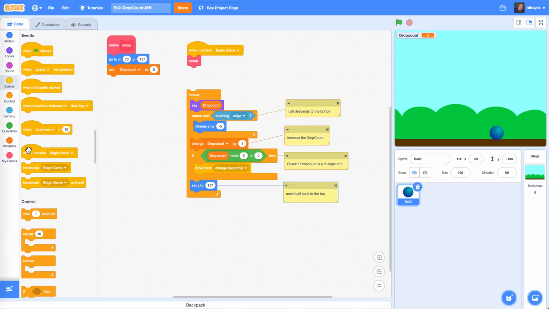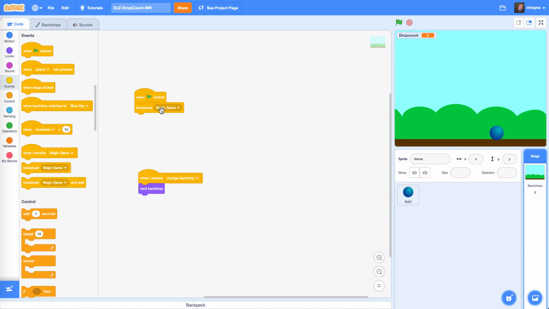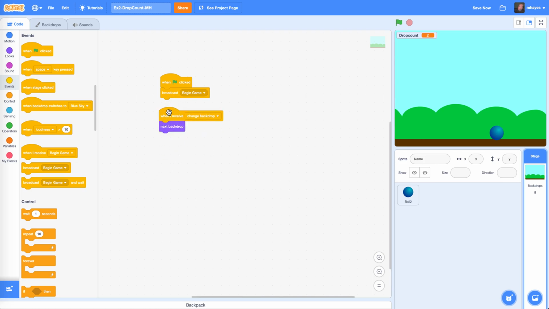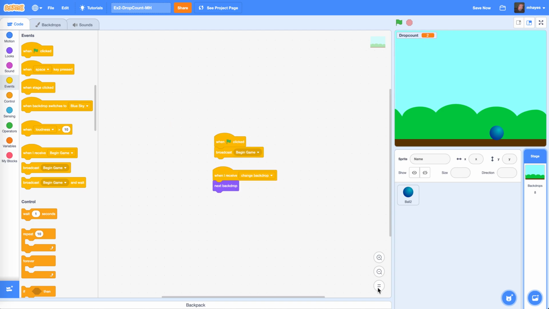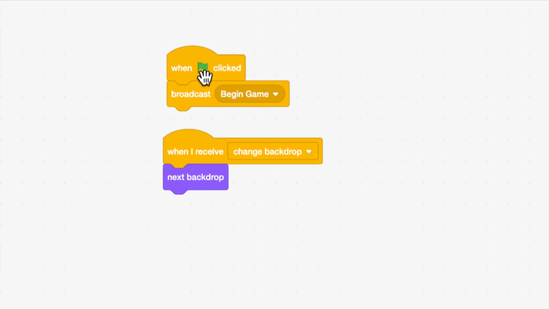So if we come over here to the stage, you can see we have a single green flag in this lab. And that flag is going to create this message, or let's move these together. Note if you press the equal sign over here, it will center your code. And now I'm going to zoom in on the code. So when the green flag is pressed, the stage will broadcast this message.